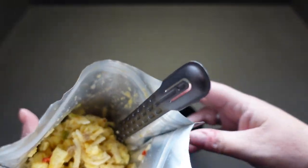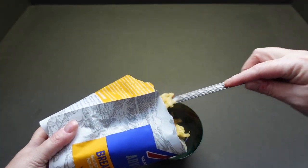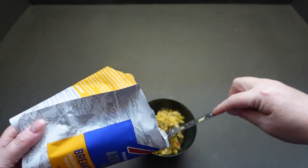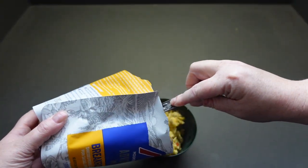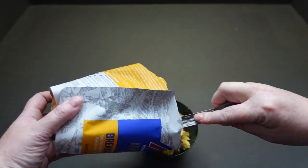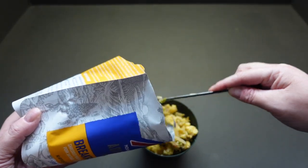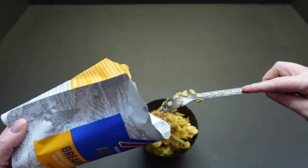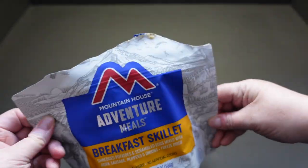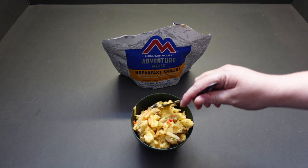Even though it's hot you can hold the bag so you don't actually burn yourself, which makes a big difference if you're like me and you don't like hot things. It's very thick. I was half expecting to have to tip excess water out, like I did with the Minotaur Trading scrambled eggs, but nope — practically all of it came out and we did not have to tip any excess water out.